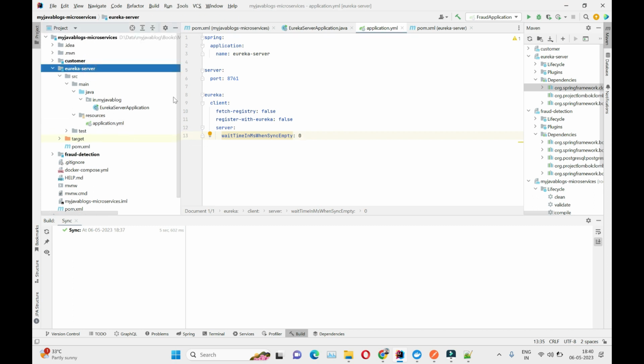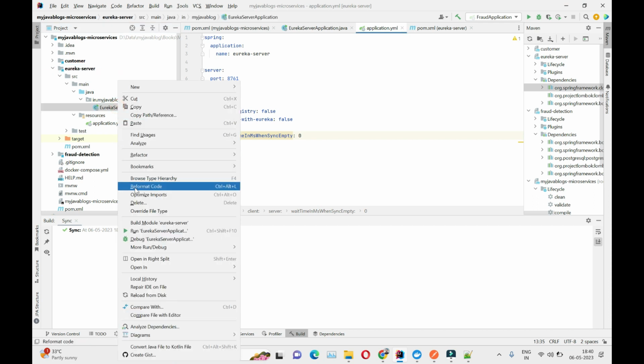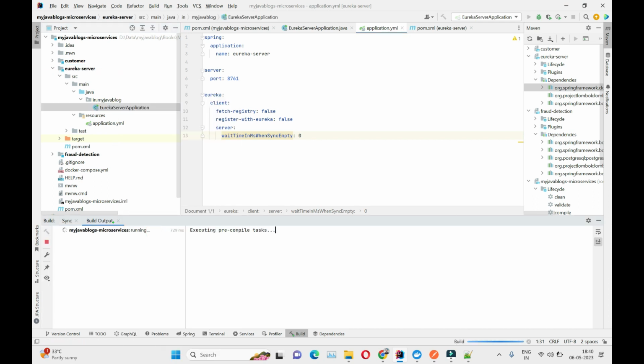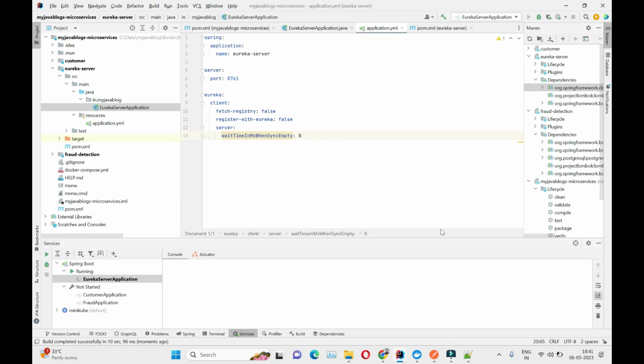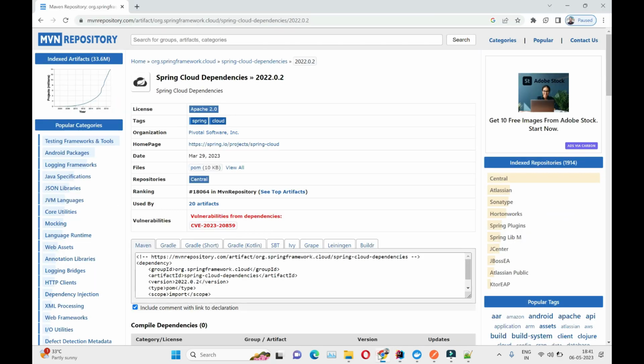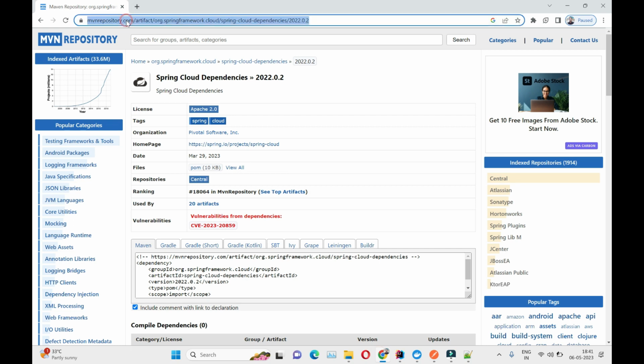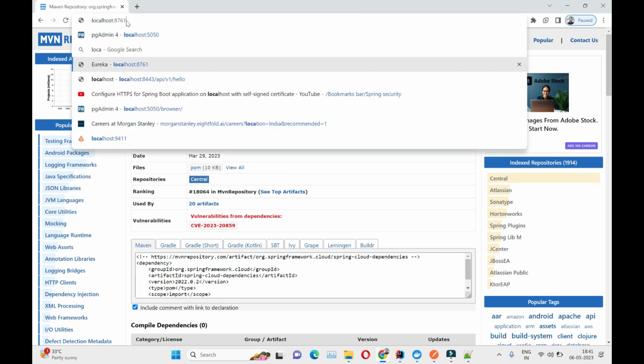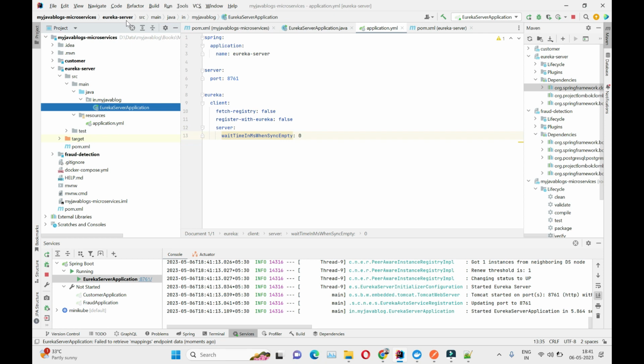So let's start this Eureka server and test it. So let me start it. Our Eureka server is getting started. We'll just test it on our browser, localhost:8761.